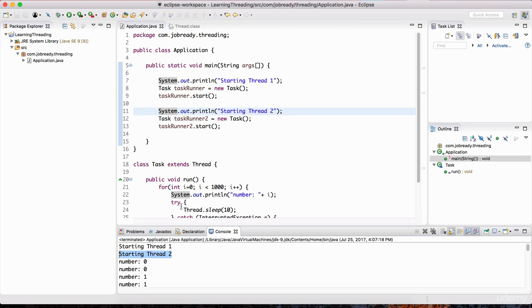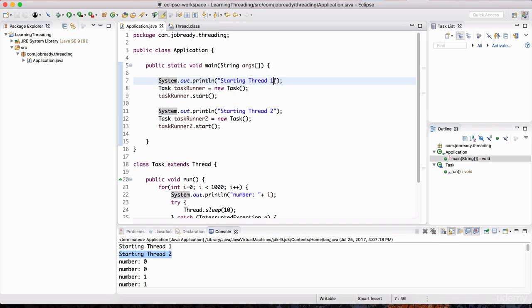Again, the reason for why starting thread 1 and starting thread 2 is being printed first is because it takes time for a thread to spawn. But the main thread is going to run through all of this code, right? So it's much faster to print something to the screen than it is to create a new thread. So while these threads are spawning, the interpreter has already gone through most of the main thread. It ended up printing this line and printing this line as well.